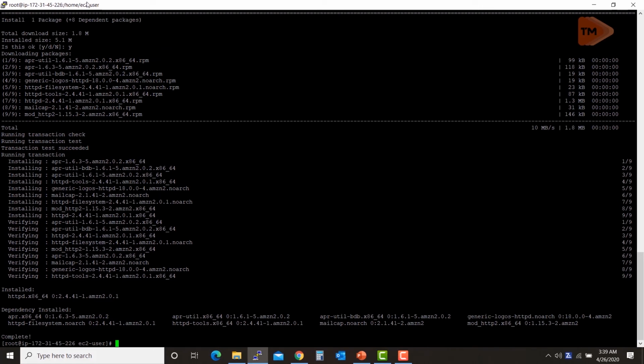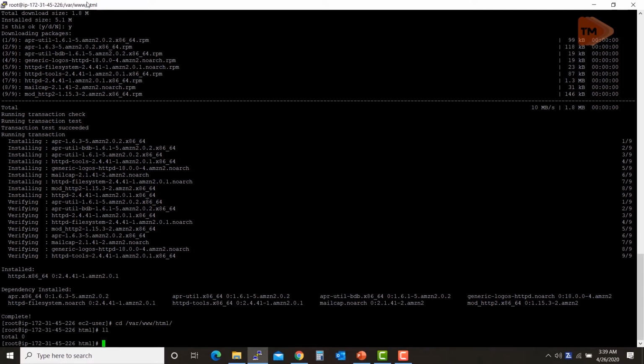Now the second thing that you're going to do is go to the location in which you have the actual host file, the file that you're going to create the HTML page in. We are going to create an HTML page by going to that location. What is that location? That's /var/www/html, or www, whatever you prefer. If you go to this location, you will see that there is nothing at this point of time.